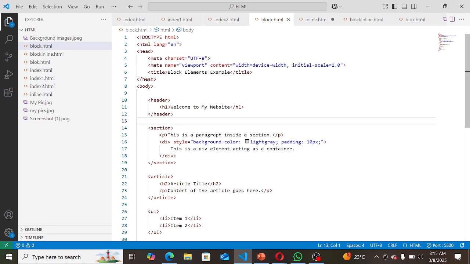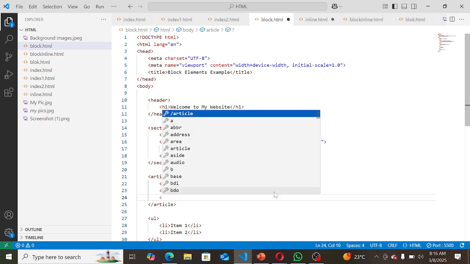Another block element here is the article. The article element, where you can write articles about your page. So here now I use header two to title the article, and then you write the content of the article. You can write whatever content that you have for that particular article inside this paragraph tag. You can create many paragraphs. If the article contains more than one paragraph, after you are done with this paragraph, you can enter and add another paragraph.